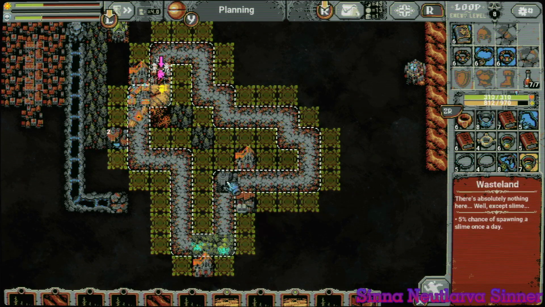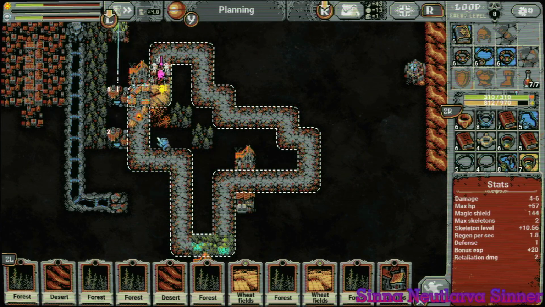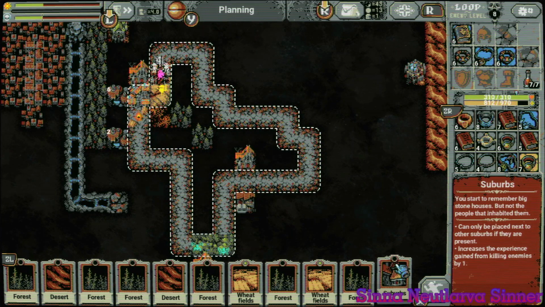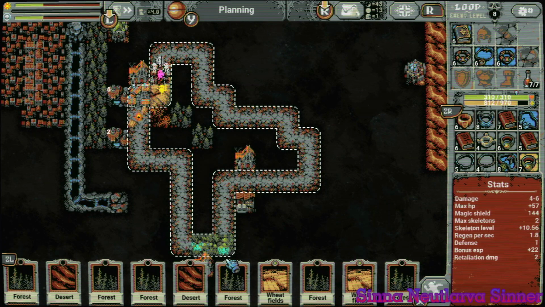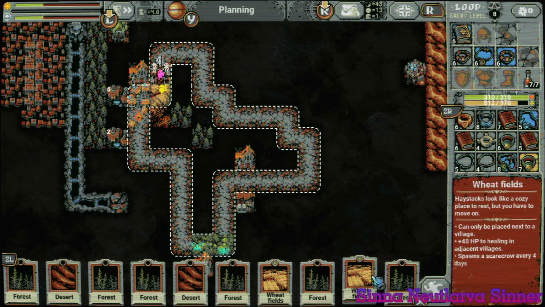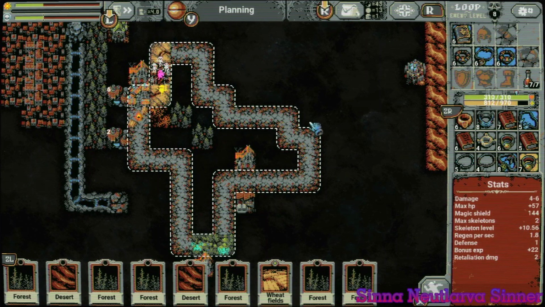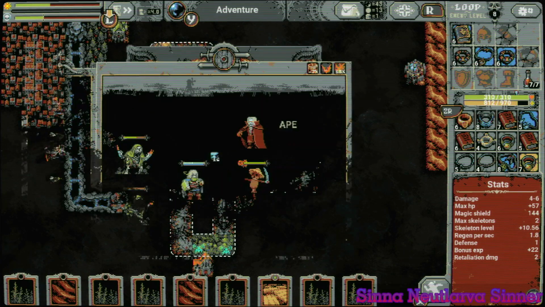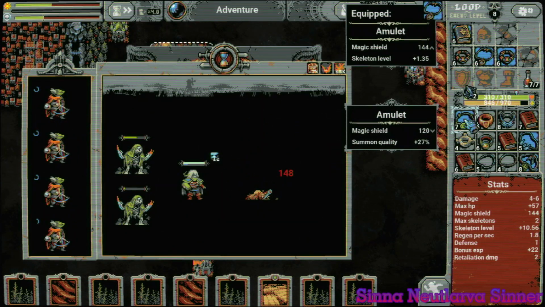Another forge. I guess I could place it in here. Yeah. The suburbs, more experience, thank you. Also, since I have another village, I can place more wet fields. Wet fields, yes. Damn it! Fight me, you coward!